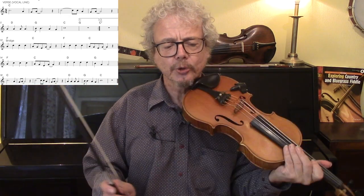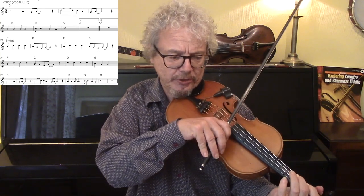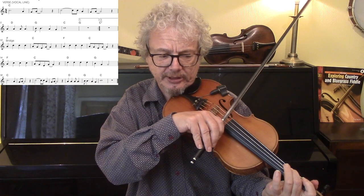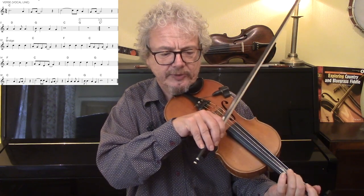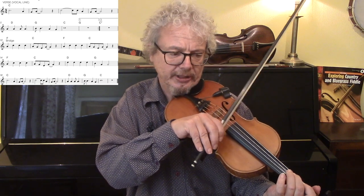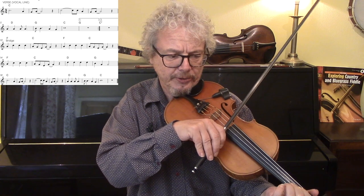Now, whenever you get one of these two chords, it's a very good idea to emphasize the third note of that chord. So in this case, it's an F sharp. And in fact, as a general rule, if you can emphasize each chord change, it's a good idea. So just by putting the E underneath, that makes that a C chord.